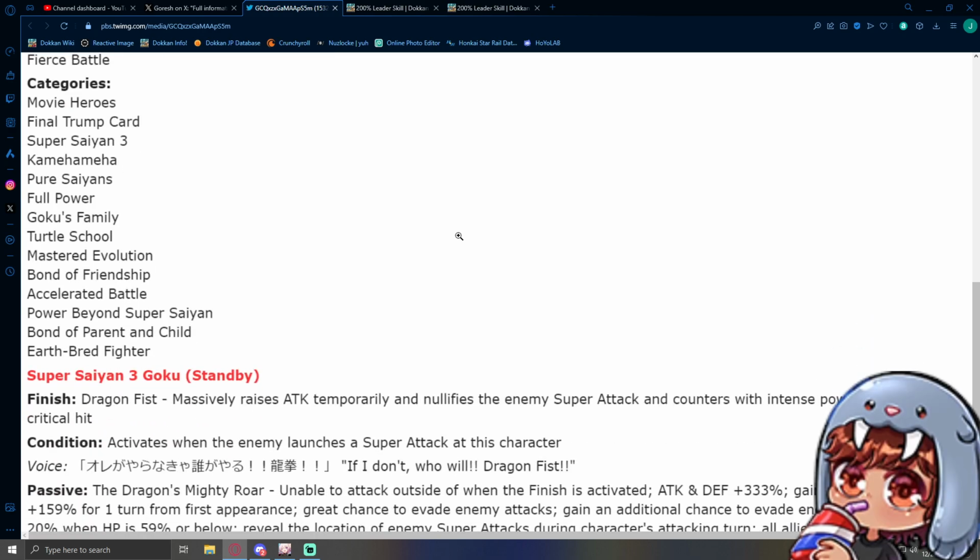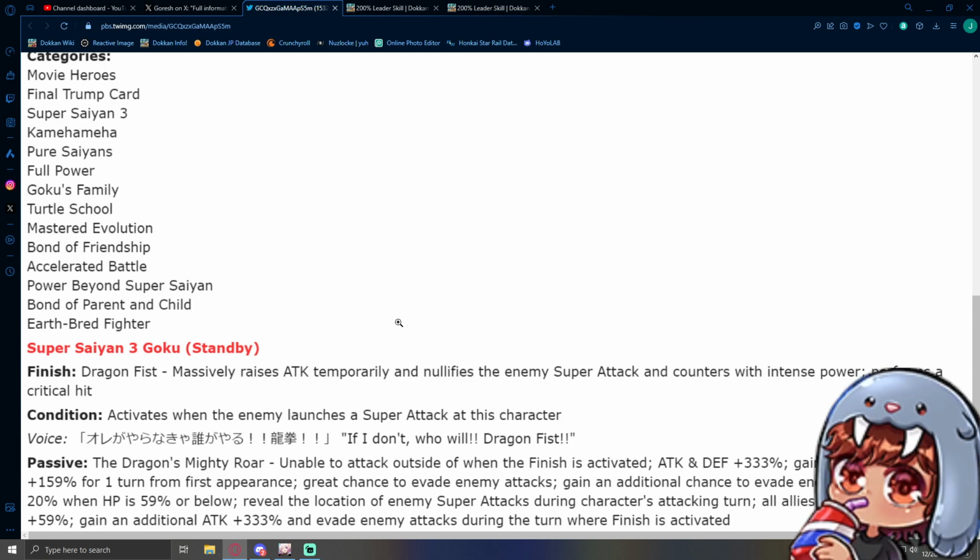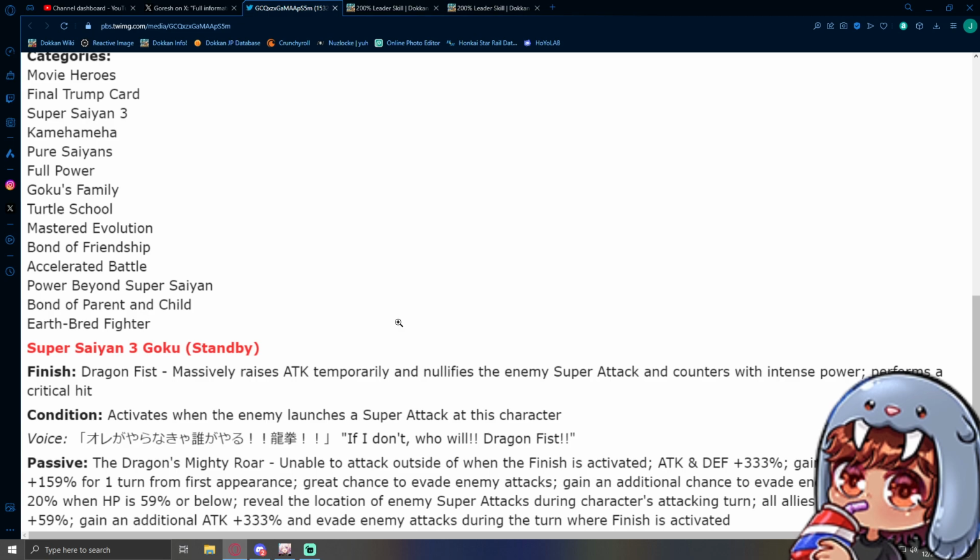All the typical Goku categories, there's nothing unique there at all. Dragon Fist: massively raises attack temporarily, nullifies the enemy's super attack, and counters with intense power. Performs a critical hit. So guaranteed crit, a super massive bomb of damage, basically. But this is actually a different type of standby skill. This is basically a dodge super attack.